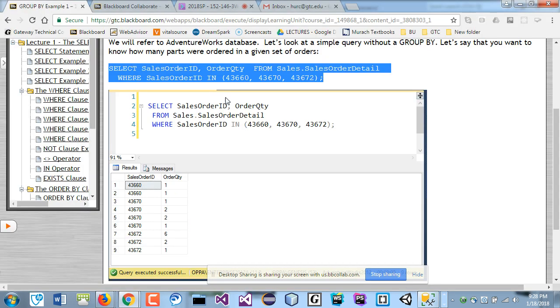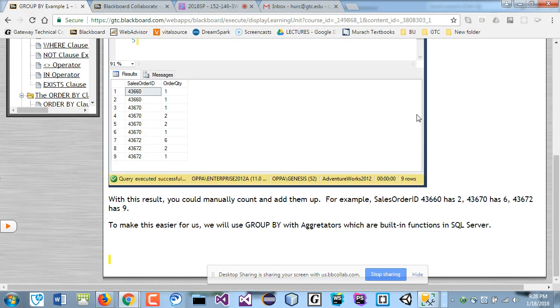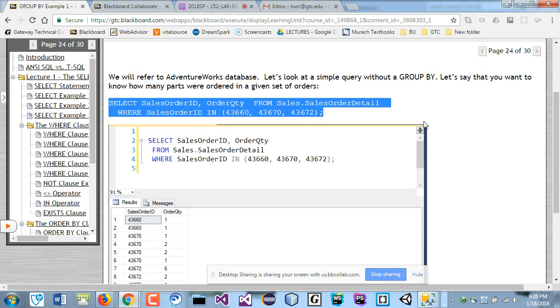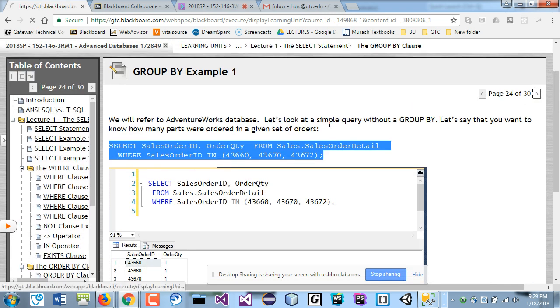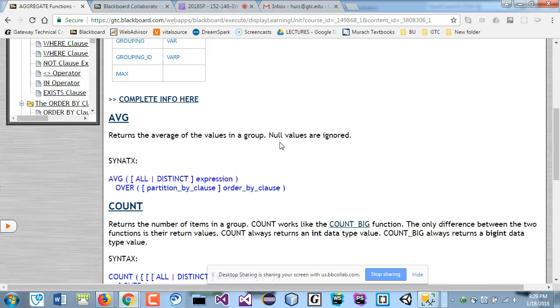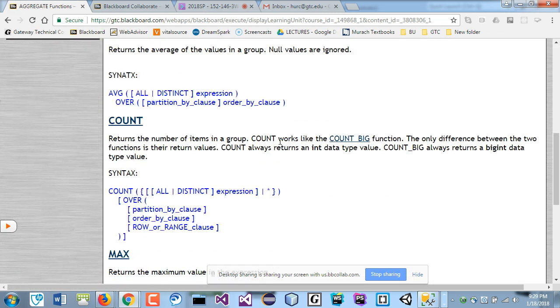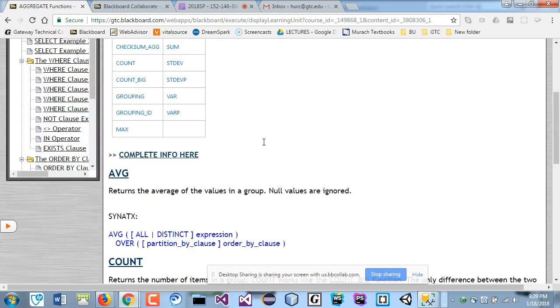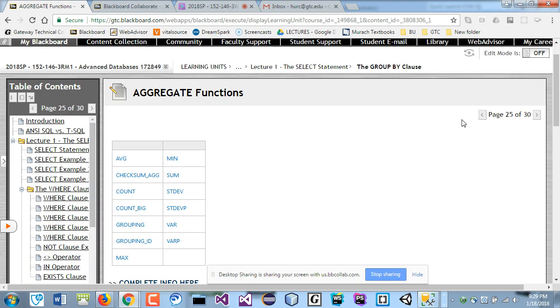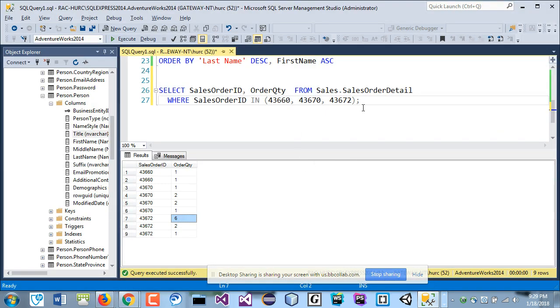So that's why you put the group in there, and then you get a different result. The next one shows the average already, which is a group.